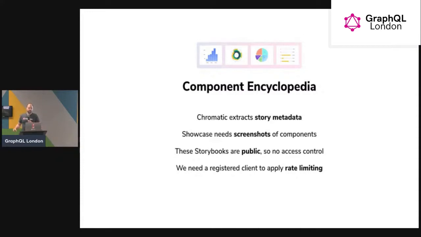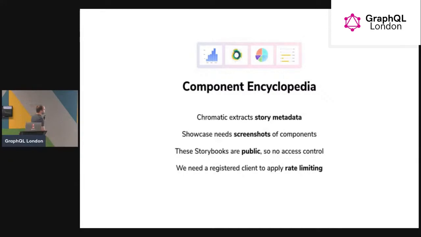What we needed to do is get hold of the story metadata, like the name of the component and the name of the story, and also screenshots, obviously. Chromatic happens to already take those screenshots for the visual testing that you saw. So we're actually taking the thumbnails of those components and throwing them up on the website on storybook.js.org.